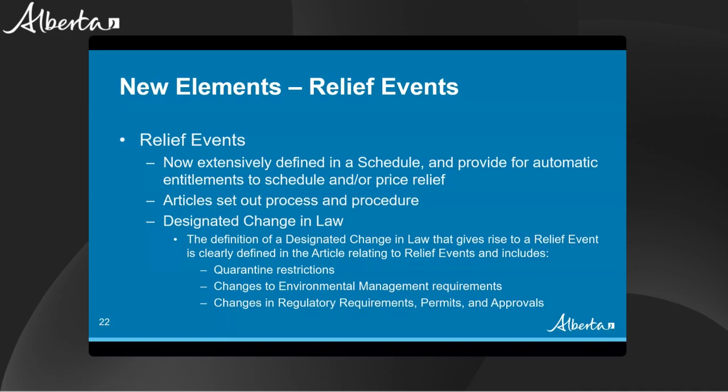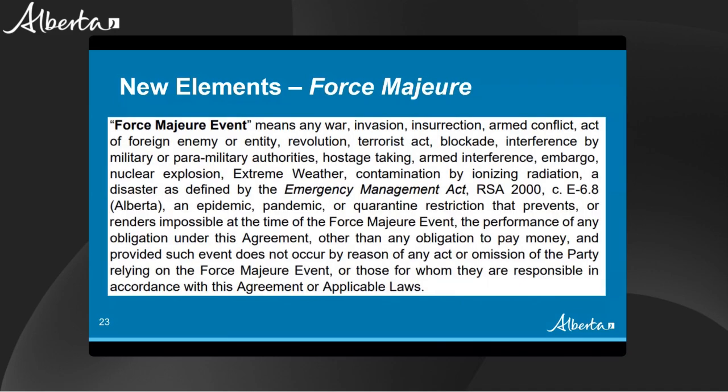The definition is also broader than before and expressly includes things like quarantine restrictions, changes to environmental management requirements, and changes to regulatory requirements. Force majeure has been revised significantly to provide scheduled relief for new issues of concern, such as quarantine restrictions and extreme weather. Obviously, the issue of quarantine restrictions was fresh in everyone's mind throughout the development process, and so epidemic, pandemic, and quarantine restrictions are all included in the definition for better certainty.